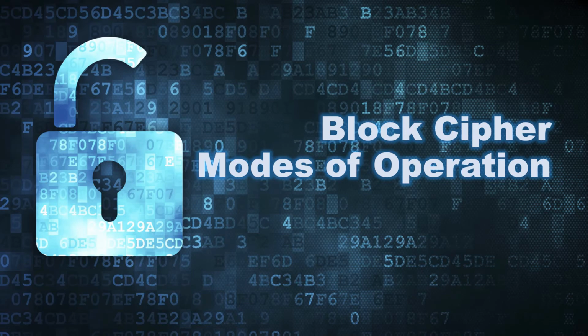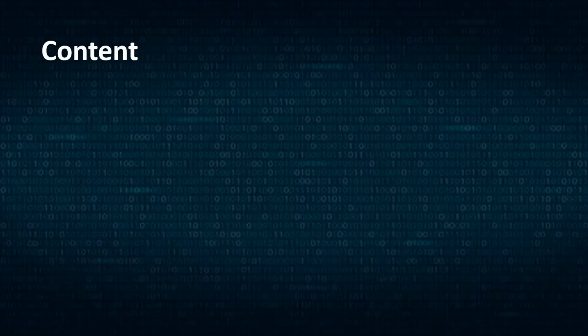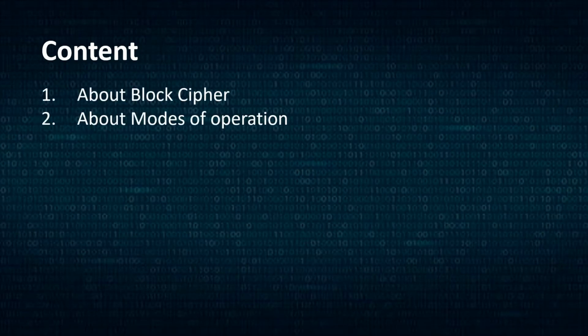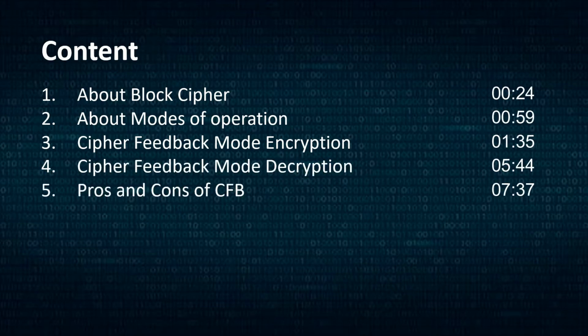Today we are going to talk about one of the block cipher modes of operation, Cipher Feedback Mode, also known as CFB. In this video, I will cover block ciphers, modes of operation, Cipher Feedback Mode encryption and decryption, and also the pros and cons of Cipher Feedback Mode. Now let's get started with an introduction to block ciphers.